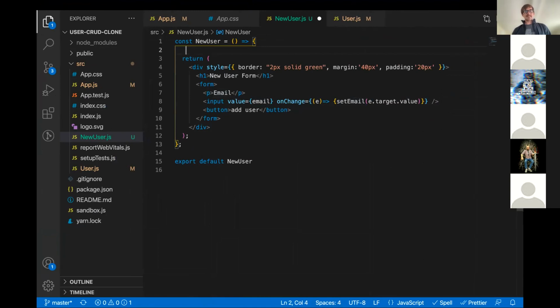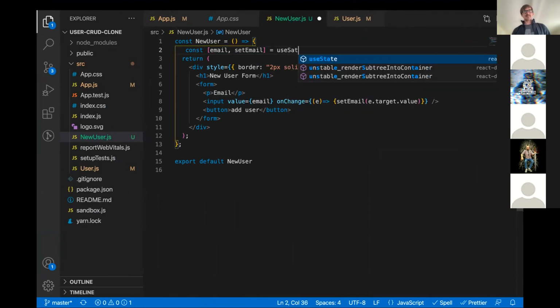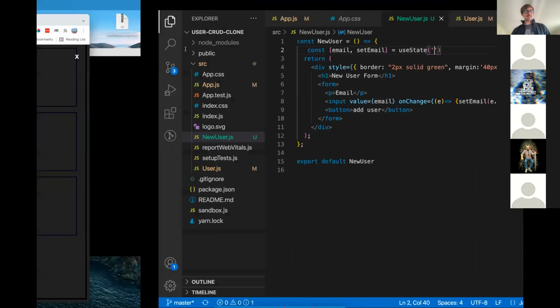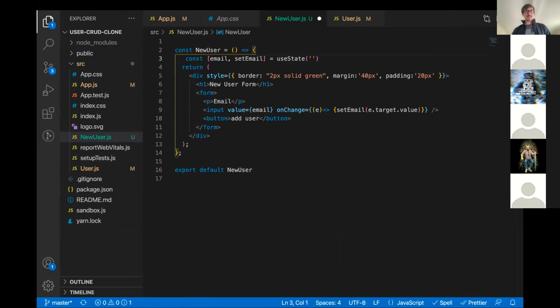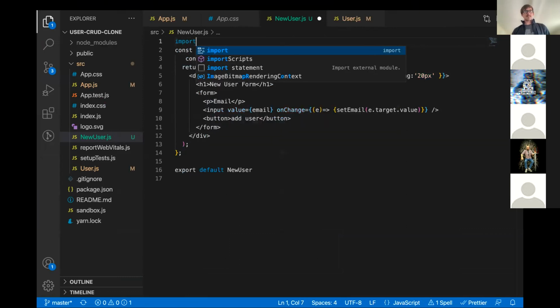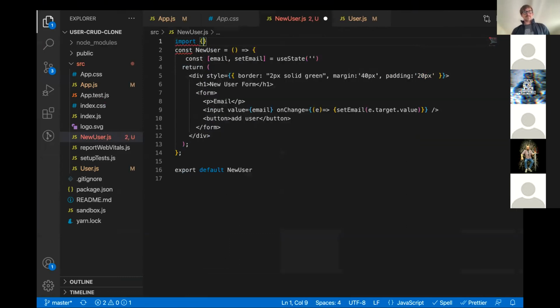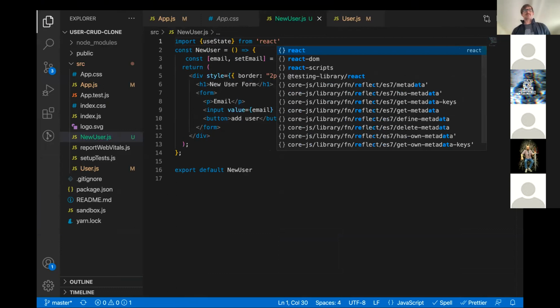These are going to be state, so I'm going to have const email and setEmail equal useState. If I refresh this, I'll get an error, useState is not defined, because I need to import useState from React.